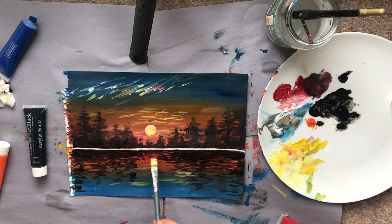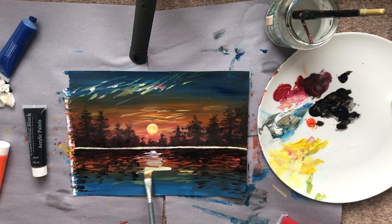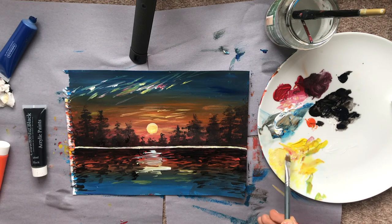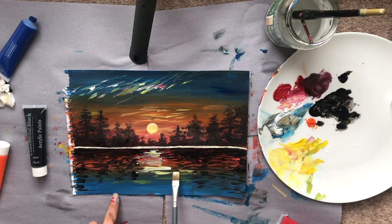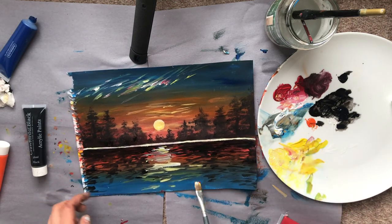And of course, all those reflections that you put in the sky, you've got to reflect into the water, otherwise it won't look realistic. Certainly the sun on the water looks really pretty.